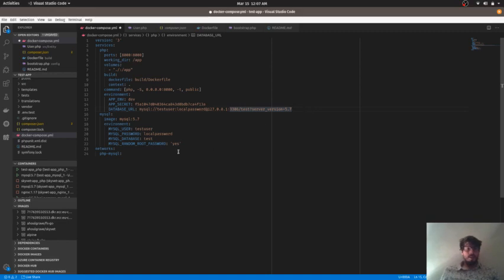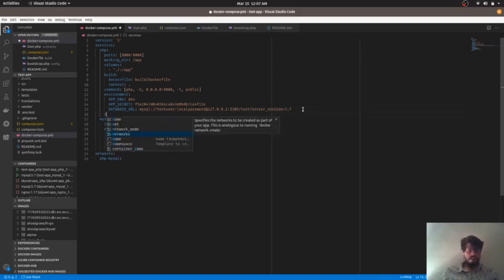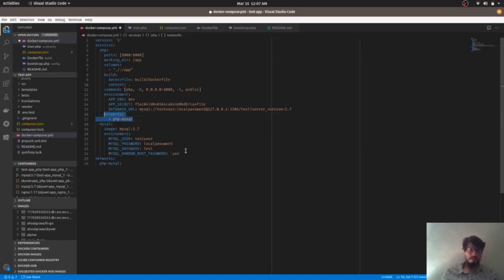And then once we have our network created, we can say, okay, connect this container to these networks, and we can do the same with MySQL, right?